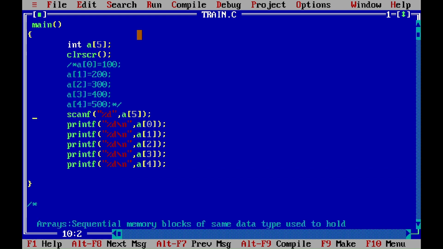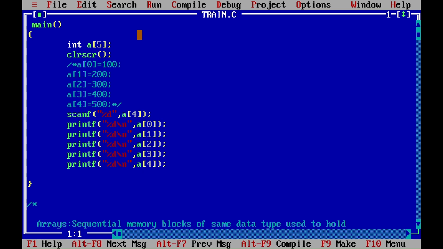So our code has compiled successfully, but at runtime it is trying to access a block that doesn't exist. That's why it is throwing the null pointer assignment error. You can see here. So let's say a of 4 only. Okay, now what happened? I gave 100 and 199. It has taken only one input, but we need it to take five inputs.